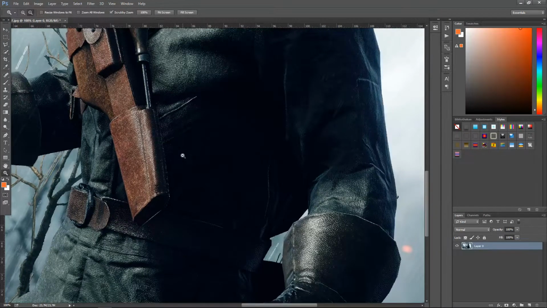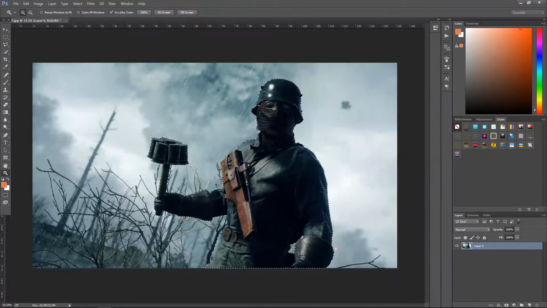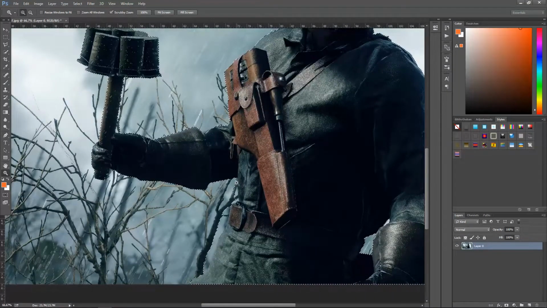So now we included this part and excluded this part right here. And if we zoom in again, you can see we've got some areas to clean up right here. So let's do so.